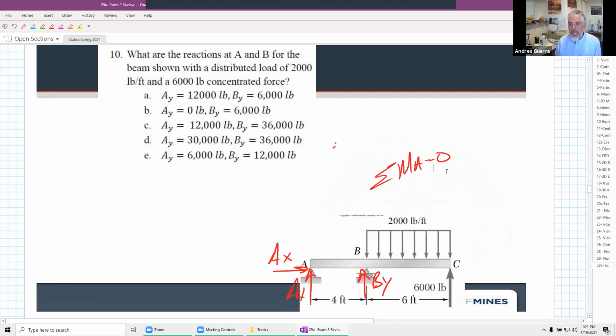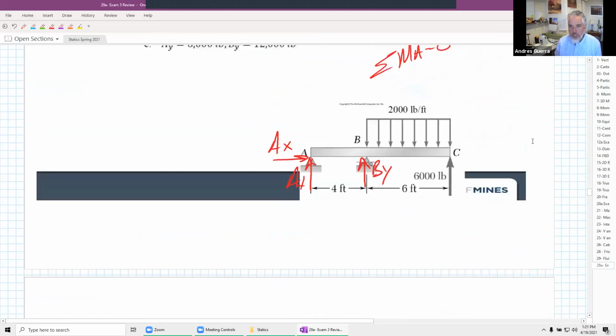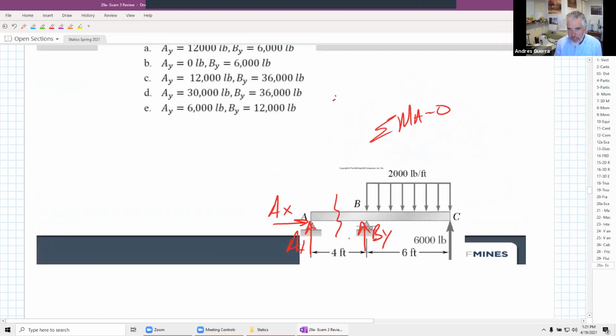And this is needed if we were asked to find the internal forces somewhere, right? We have to find the support reactions if it's asking about those internal forces. Like if they asked us to find the internal forces between A and B, well, we need to know what's going on here or here in order for us to do that next FBD there. So this is a step in the process there.